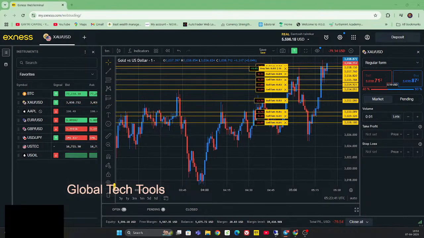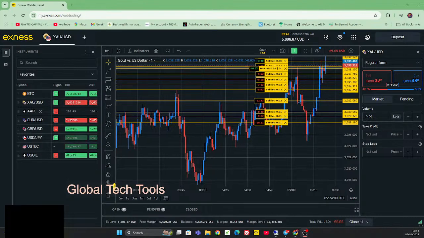What is a pair? Well, it's two things. It's like when you have a pair of shoes, you have your left shoe and your right shoe. If you have a pair of sandals, you have your left sandal and the right sandal. So when you have a currency pair, you have one currency and then another currency, and together they are battling each other. Who gets stronger than the other? Who's driving price up and who's driving price down?